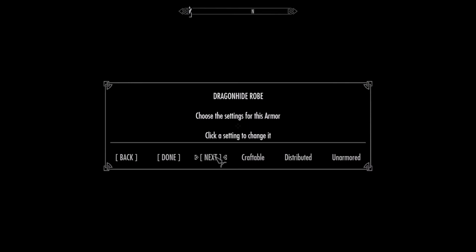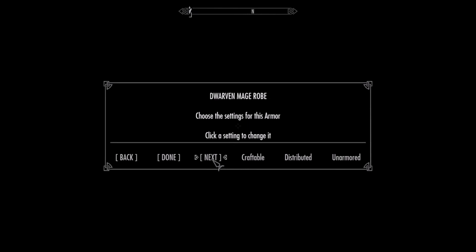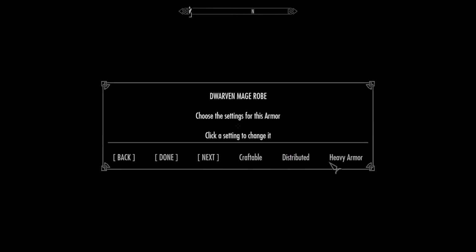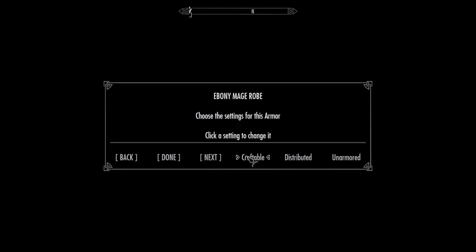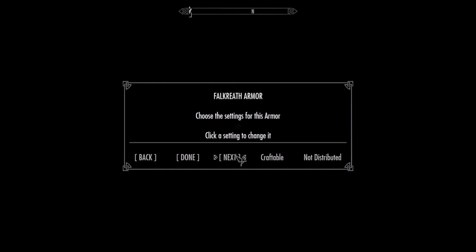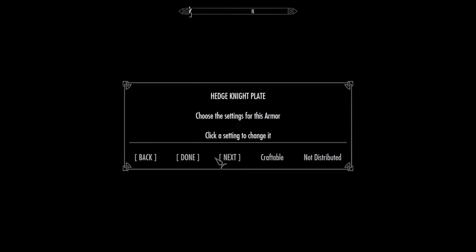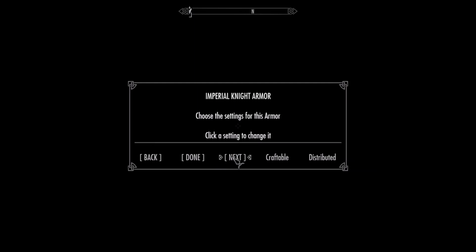Okay, as you can see here, when it comes to robes, because a robe is an armor, it's hide armor, dragon hide armor. That's gonna be heavy armor. Dragon hide armor are fine. Dwarven armor, of course, is heavy armor. We're using heavy dwarven plates. Same with ebony robe. Next, we're gonna go to craftable. I'm looking for Thalmor robes actually.